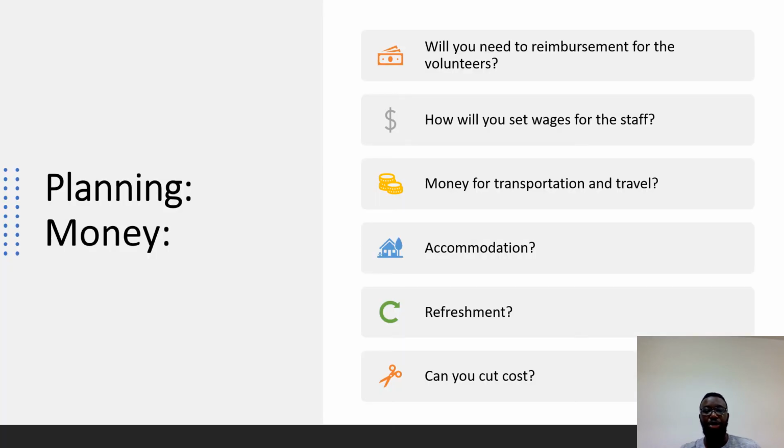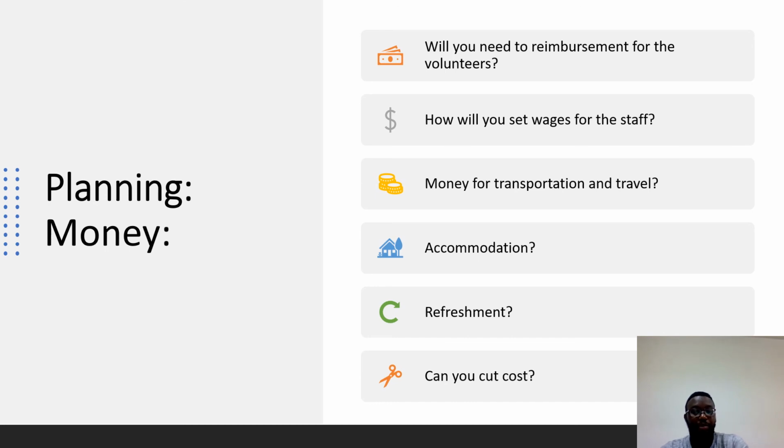Okay, still talking about money, you ask yourself, will you need to reimburse your volunteers? So say they have to travel for the period of the program, or they need accommodation, they need feeding. How will you fund for that? Do they have to spend their money while they present a receipt to you and you reimburse them? Or are they willing to volunteer without you having to reimburse them anything?